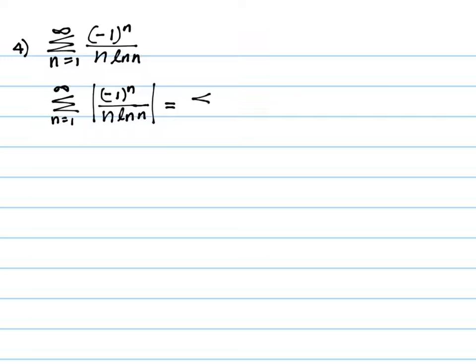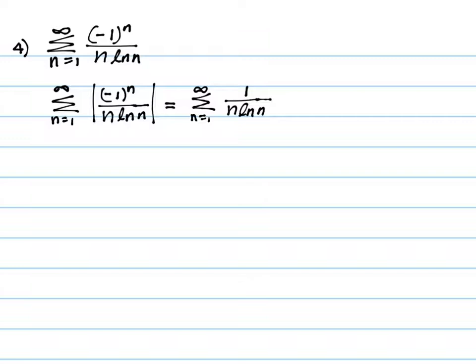And again, what happens to that expression? 1 over n ln n. Yeah, 1 over n ln n. So we're no longer going to be able to use the p series like we did on the last one. How can we decide if 1 over n ln n converges? What test seems reasonable to try? Integral. Yeah, the integral test is a good one.